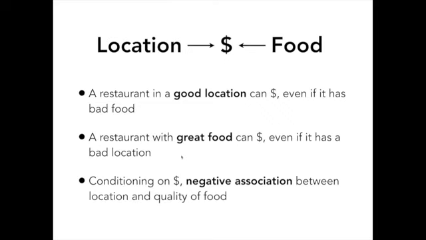So only those restaurants that are sufficiently profitable can survive. They're selected into the population. This will induce a statistical association among the common causes that influence selection. It's almost any selected population. This goes for sampling data as well. You can get spurious associations, non-causal associations among the variables through this mechanism.